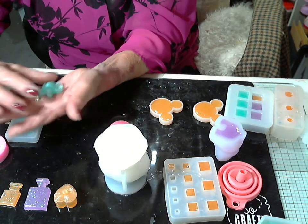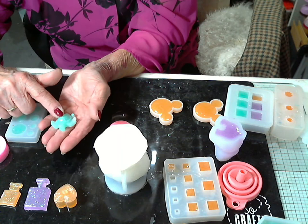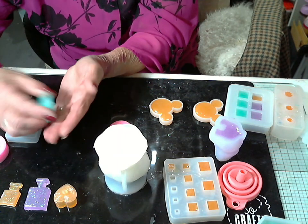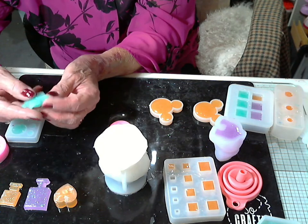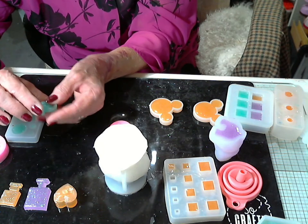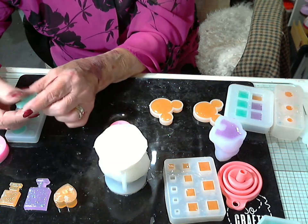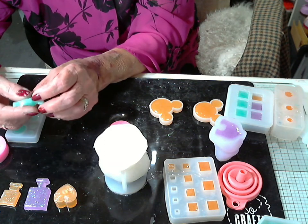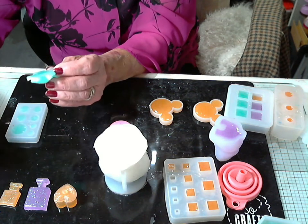That is fabulous. And this again will be a cover minder or needle minder, and it's one of the smaller ones. And that is absolutely beautiful. It doesn't need anything doing to the back. It doesn't need doming or anything because it filled up nicely in the mould.